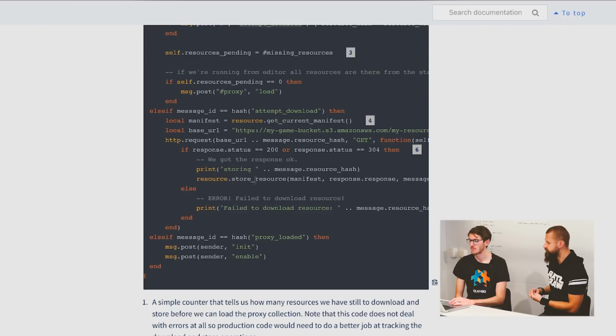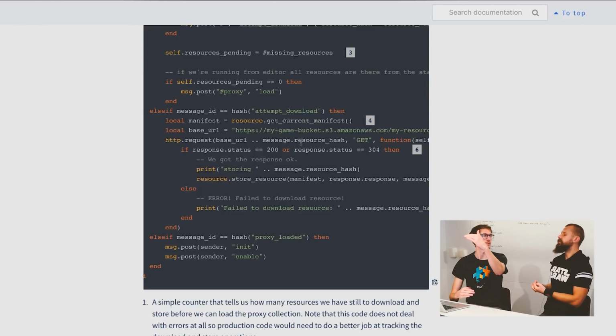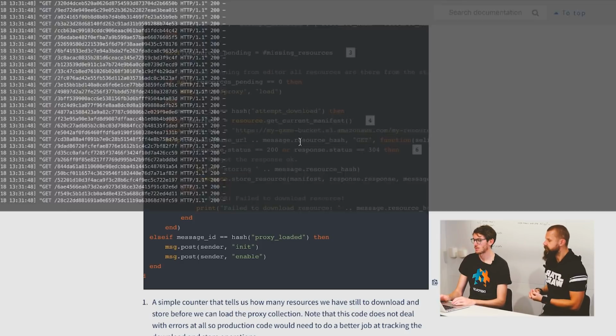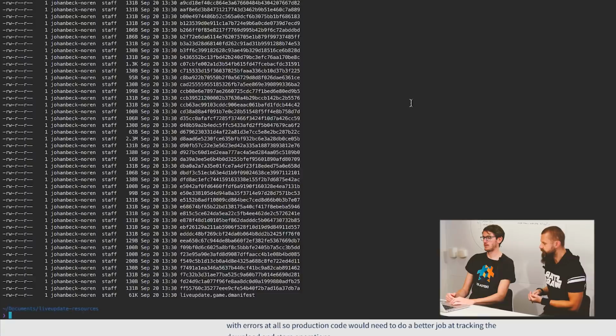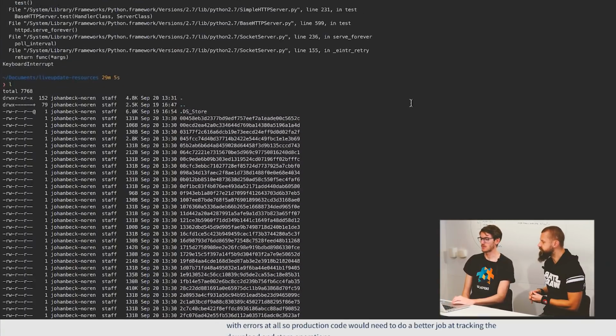After the user has bundled and excluded resources and gotten the zip file out, Defold kind of takes its hands off and says, here are your resources, do with them what you like. The resources can't be in a zip file on a server, they have to be unpacked. So what we do here is basically an HTTP call for each resource. So they should be unpacked on the server. Here's an example where I have all the resources for Britzel's sample.